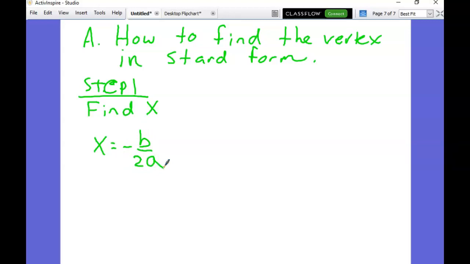That's where it comes from, that extra credit assignment. I don't know if you guys remember, it's the one in parentheses was x minus b over 2a. That's the h part of your vertex. So there it is. And if you guys are wondering what a and b are, remember standard form is like this, right? So b would be this number here, and a would be going there. And that will find you the x part of your vertex. Step 2 is to find the y. The way you do that is you plug your answer into the equation from step 1.